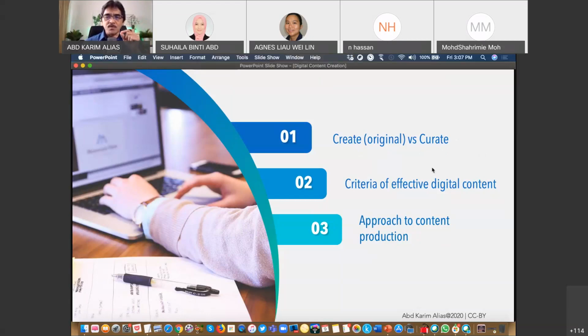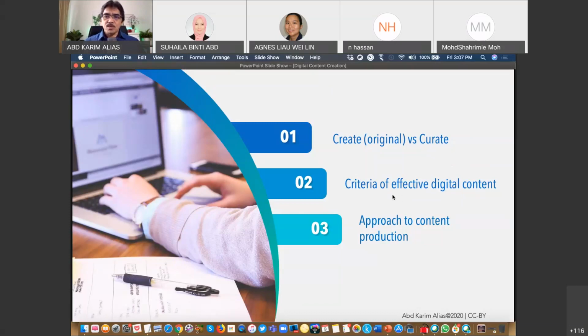one of the activities in content curation is searching for the right information, putting it together, compiling it, then validating the information and checking the accuracy of the data. A lot of steps involved. I'll be touching a little bit on curation, because this is a very important 21st century skill that all educators must have and must learn, how to do content curation properly.